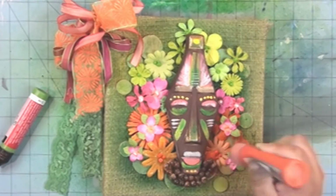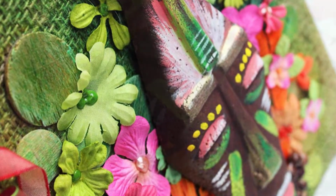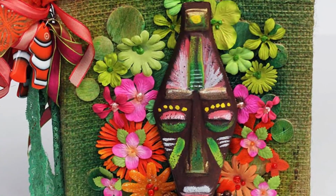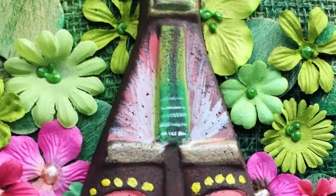So just get your stash out, use it up, try to do it in a fun way. Try to use things that you forgot that you had, or use them in a different way, so that you become more creative when you do that, and you have a lot more fun, and the results are different. So I hope you enjoyed watching how to make this scrapbook.